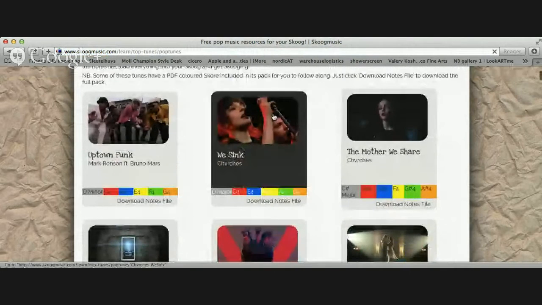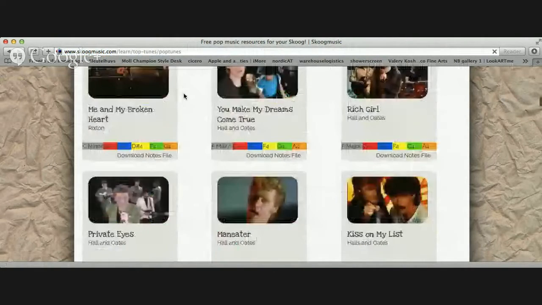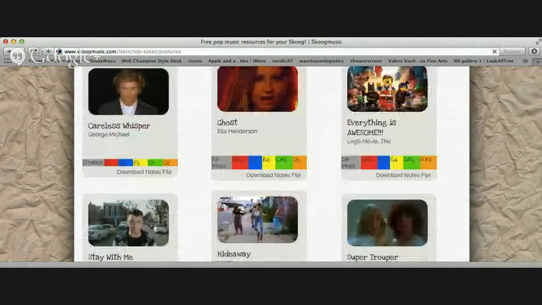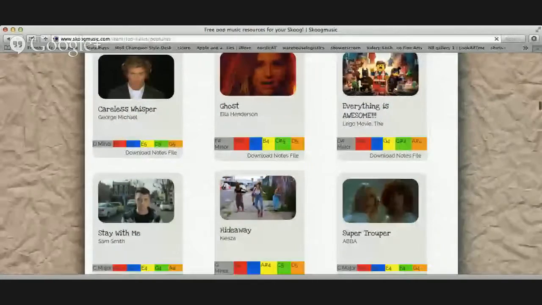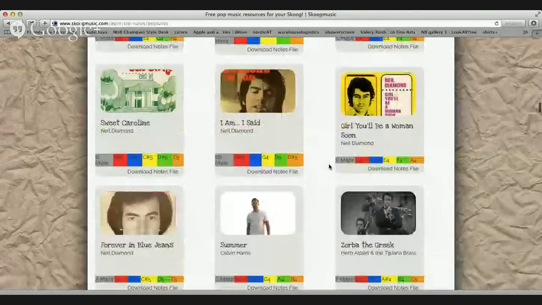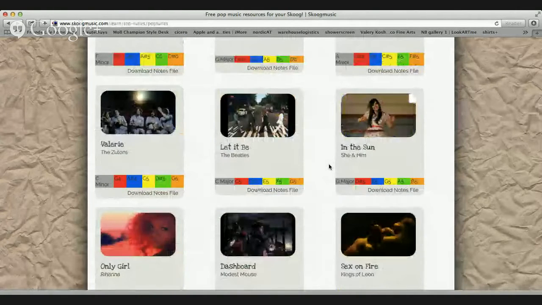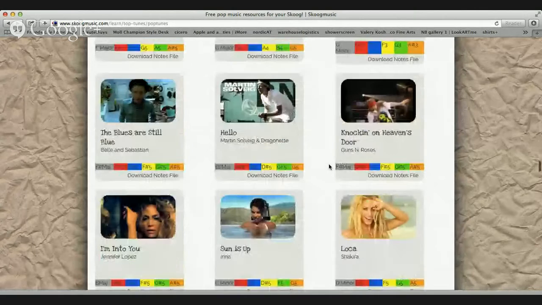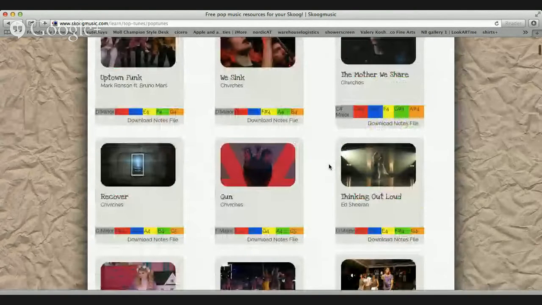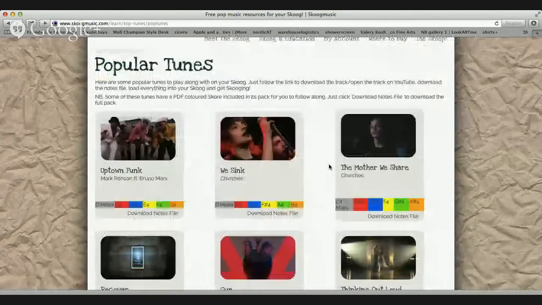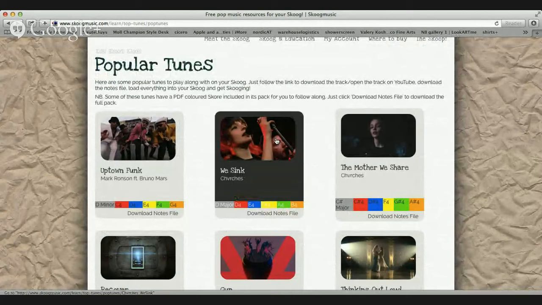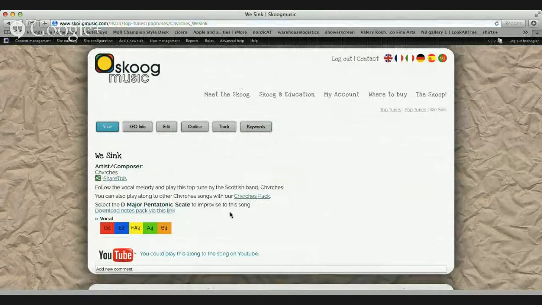But I'm going to have a look at this tune. These are a range of pop tunes that we have transcribed, looked at the key for, and got various information about. There's a real range of stuff here: ABBA, will.i.am, Rita Ora, Katy Perry, Kings of Leon, all kinds of stuff. Hopefully you'll be able to find something, or a student or a user will be able to find something that they would enjoy playing with. This is just an example of getting into using it. If I click the traverses, I quite like this tune, this works quite well.